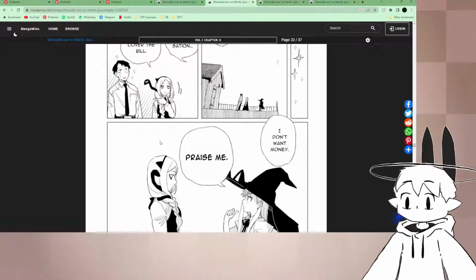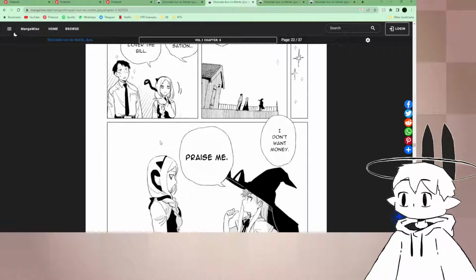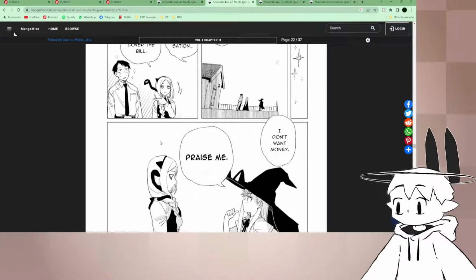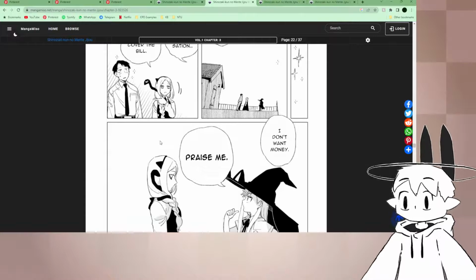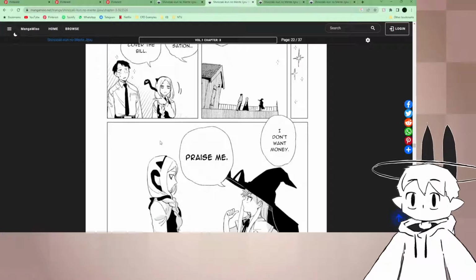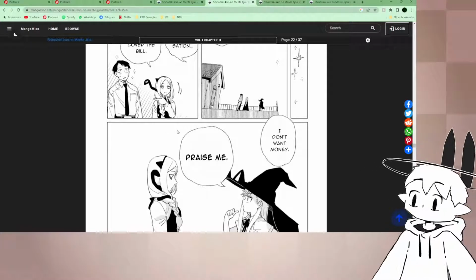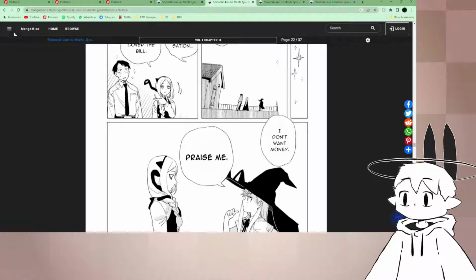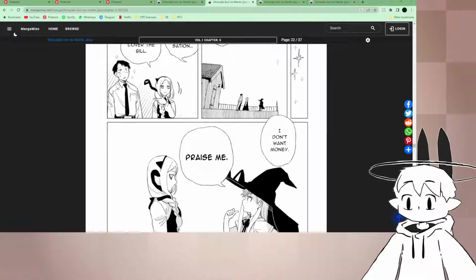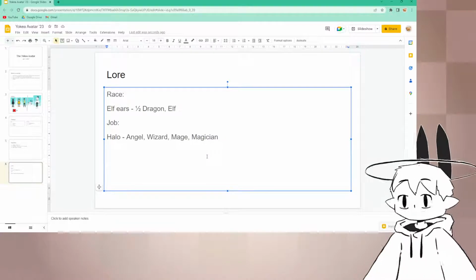She dabbles in magical tools. It's 90% tools and 10% magic, while the other one does puppets. So in this world, we can draw inspiration and then find a profession.